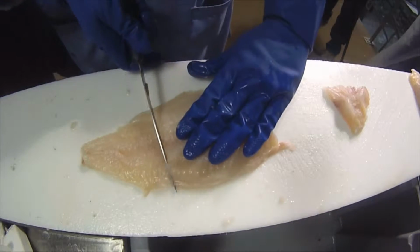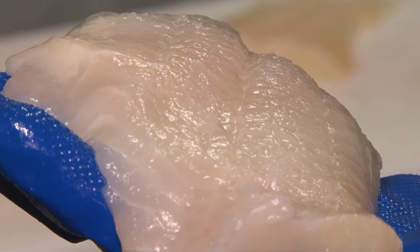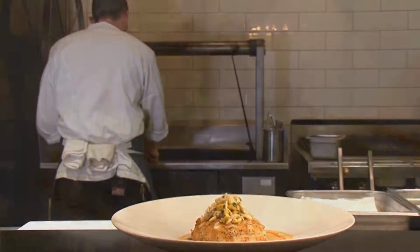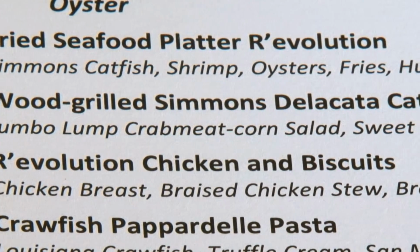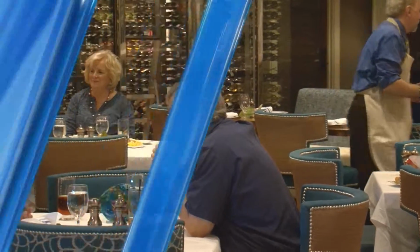On the show this time, we introduce you to a new cut of farm-raised catfish that is sure to tickle your taste buds. If you're going to serve, at a fine dining restaurant, this is the nicest cut you can get. And that's what we're trying to push it as. Fine dining restaurants, especially in our area, don't want to put catfish on the menu because they think it's a fish you can get at a catfish fry house or something. So this is perfect for those restaurants.